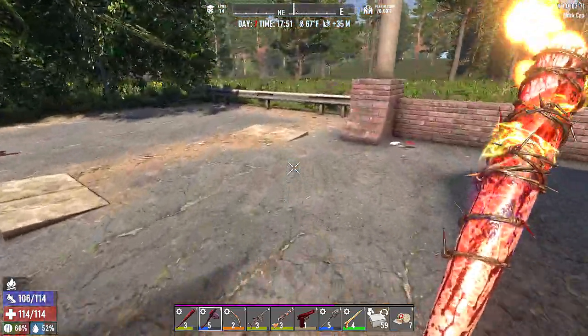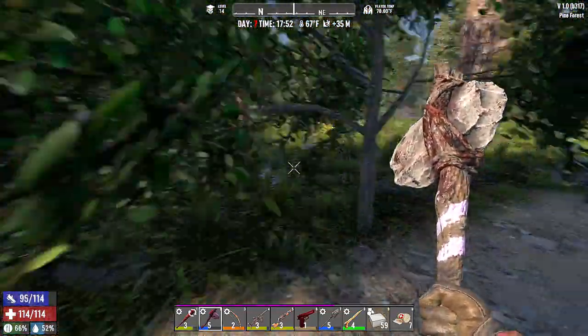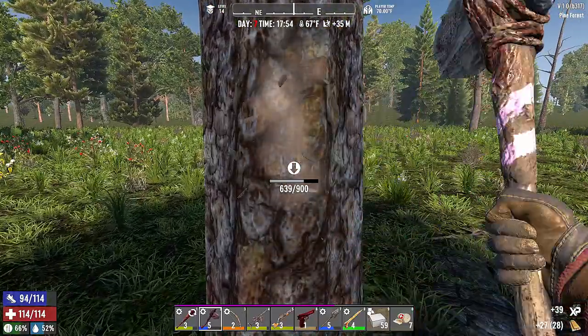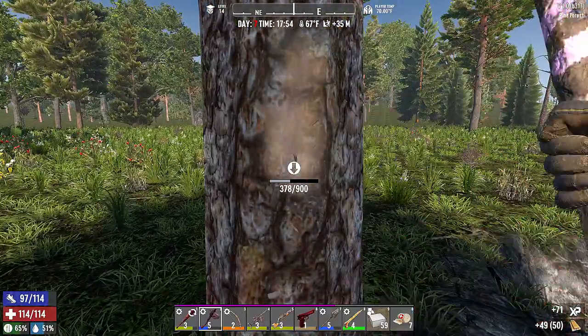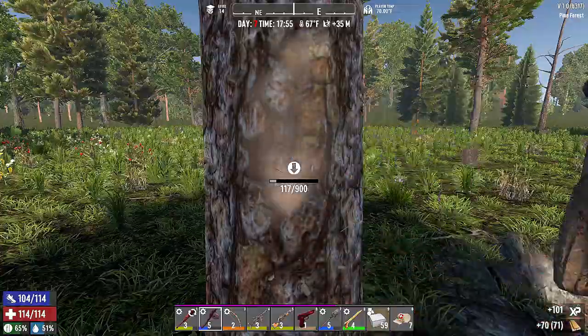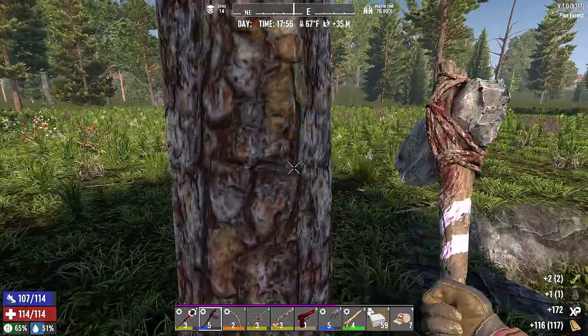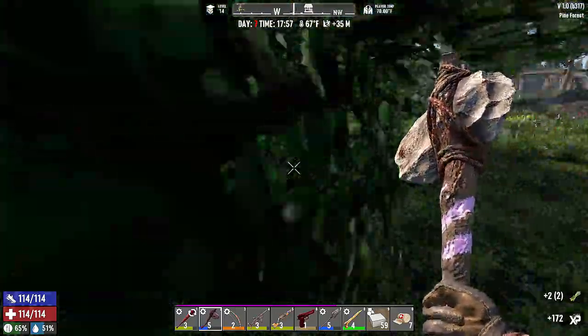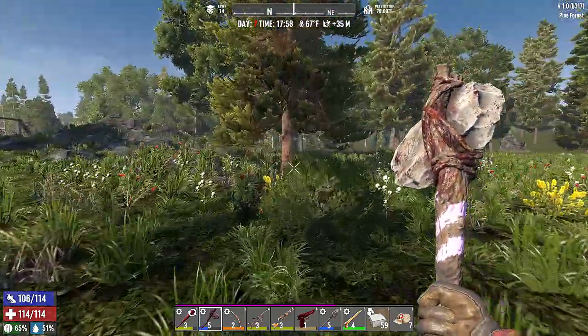Nab it. And some of these trees. Time to go mining, boys. Let's bust this tree down. Get enough wood. We'll get the claw hammer done, but we also need wood for upgrades. Timber. What? It just disappeared. Those aren't ready yet. Let's get this big one.